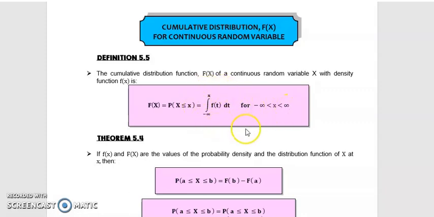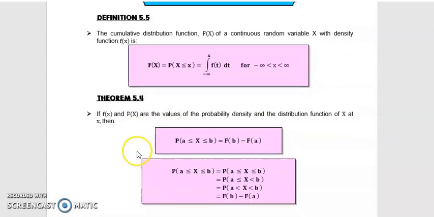So if you look at here, for cumulative distribution for continuous random variable, here is the probability density function. So if f(x), for example, f(x) equal to 2x squared. In order to find the cumulative, the variable x, you replace it by t. Because for cumulative, later on you need to integrate until x here in order to get the function.